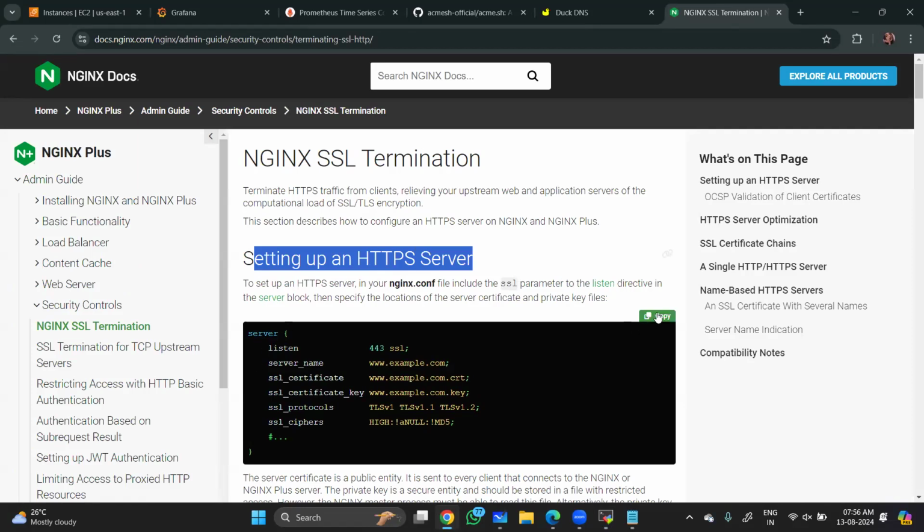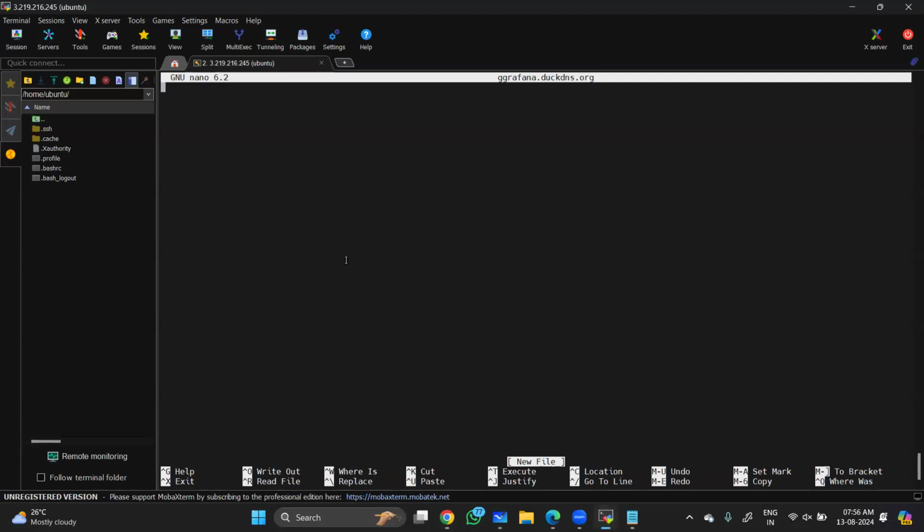So this is the configuration. Just copy it back here and paste. This is listening on 443 with SSL and the server name. So the server name, we need to provide here.